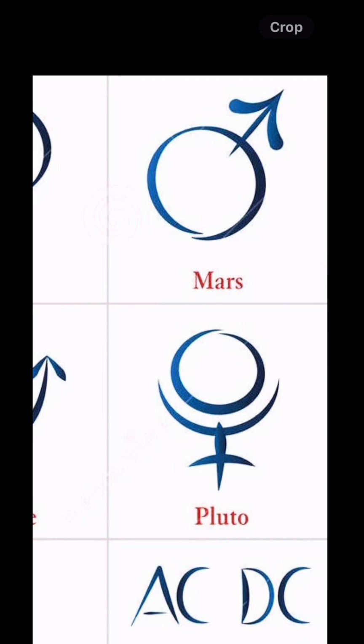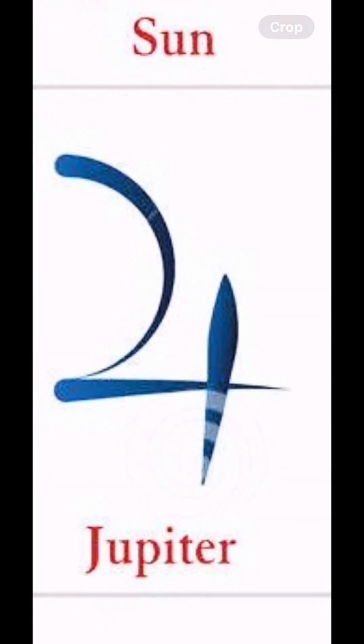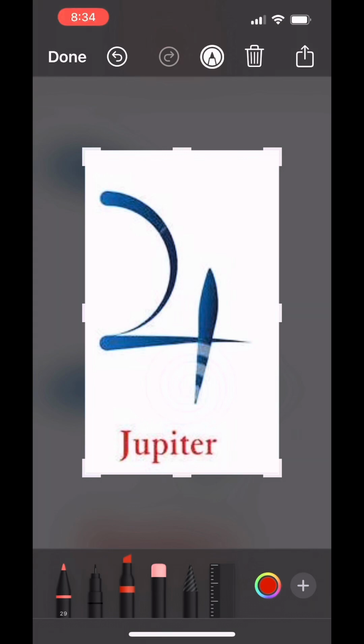Jupiter. Jupiter is very expansive. I like to call it Santa Claus because where Venus shows you what you want, Jupiter is like, here, let me give it to you. It's how you process your horizons, like how you expand on things you like to do. It's good luck and good fortune and optimism, confidence and pride, masculine.